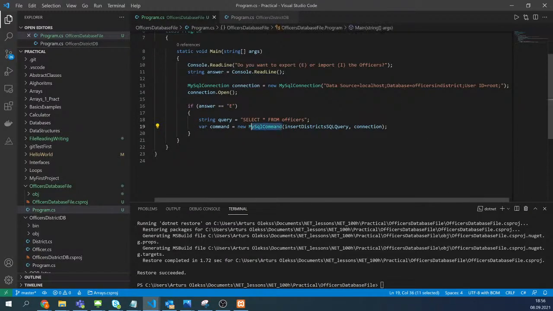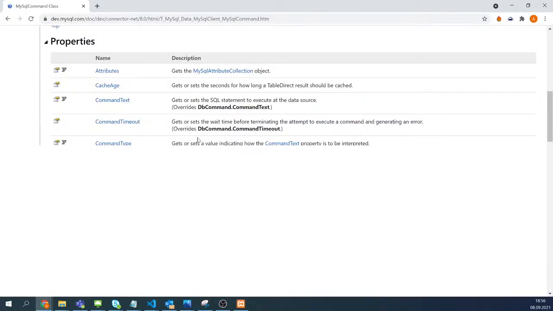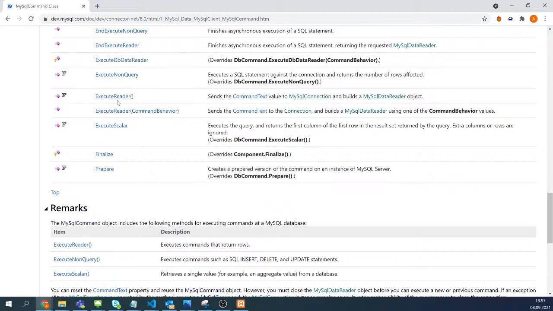Normally we can quickly double check the MySQL command structure. Here we have this method, ExecuteReader. Yes, this will return the reader.